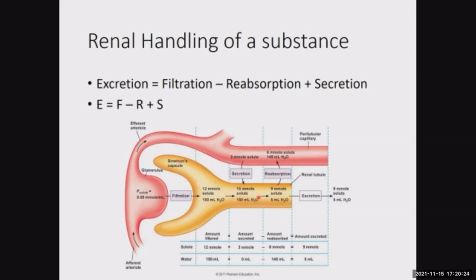Now, as these materials are passing down through the tubule systems, the uriniferous tubules, the proximal convoluted tubule, the loop of Henle, and the distal tubules, some of these materials are going to be modified. Some of the materials are going to be recognized as being important within the body, that need to be maintained within the body. And it's easier physiologically to reclaim those materials, almost like a recycling, to reabsorb those materials from the raw filtrate, bring it back into the connective tissue, get it into the bloodstream, and then carry it away from the kidneys.